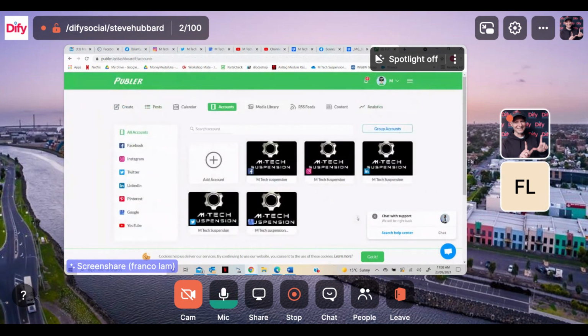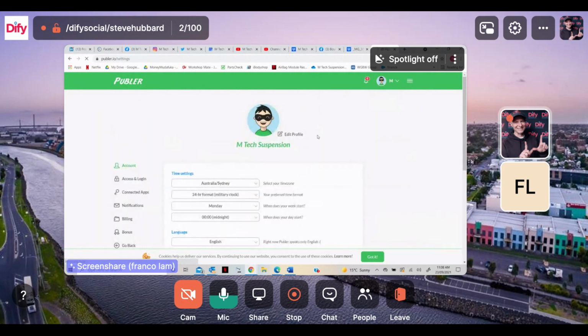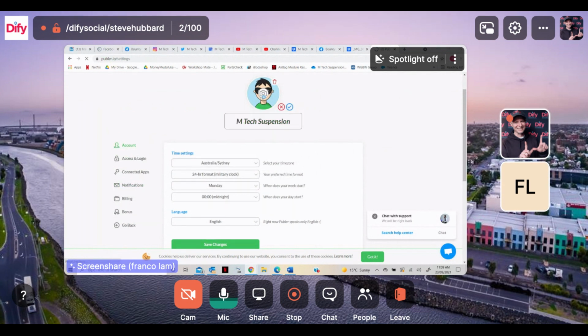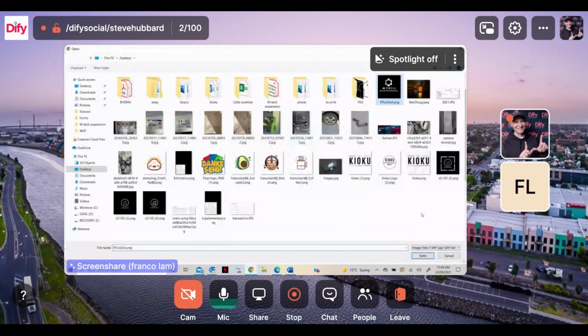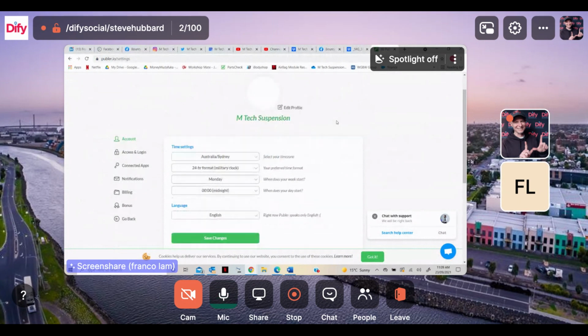And then go back up the top where it's got M next to the little thing there. While you're in it, just go settings underneath manage teams. Got settings there. And just edit profile. We'll put your logo in up the top. So up the top right, edit profile, and then just put the suspension in there and give it a tick. Then you can just save changes below.